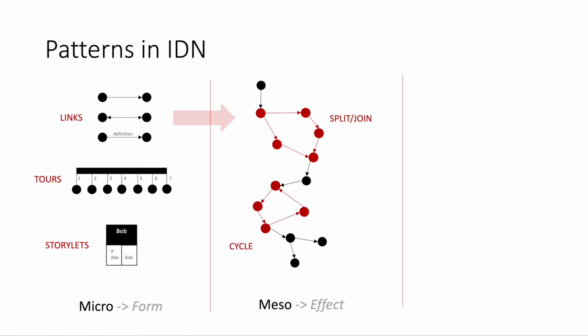And then down the bottom here we have a cycle. So this is a series of nodes where you can continually visit and then revisit those nodes. But every time you revisit a node, you have the experience of seeing other material before you've reread it. So your interpretation of that node changes. So meso patterns are very good for resolving certain effects.